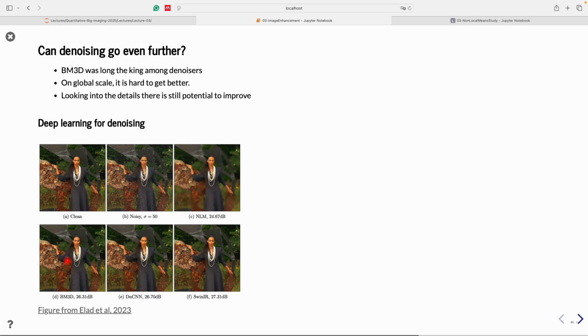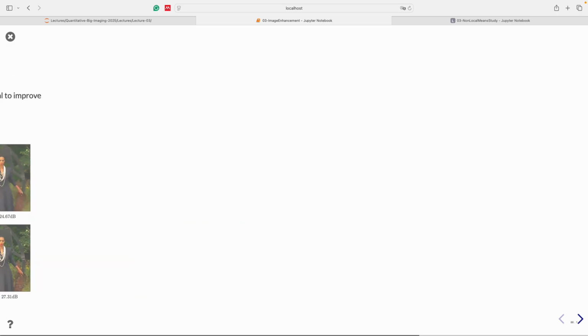You have also BM3D, and then there are some machine learning based images. This is a really long review paper. I think it's 30, 40 pages, where they show different types of denoisers. Some very tailored for specific problems, but others, like the BM3D, is general purpose.